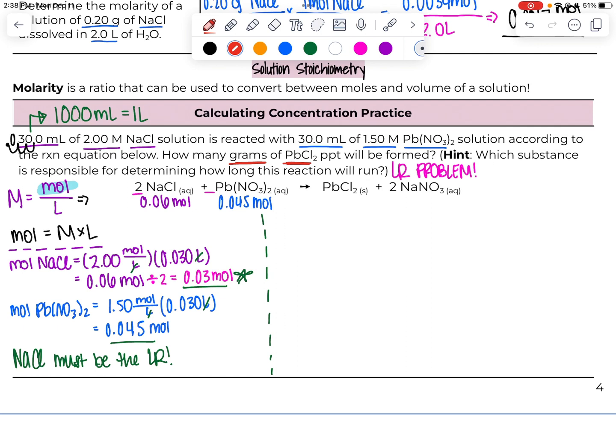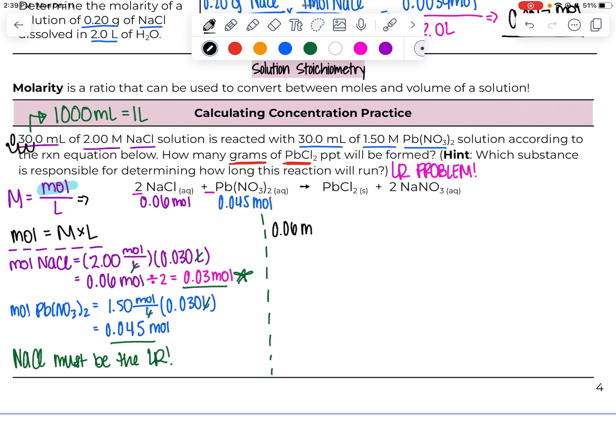A BCA table will always work, right? The point of your BCA table is basically a stoichiometry table. It tells you how many moles of stuff you're starting with, how they're going to change in a reaction, how much you're going to be left over with afterward. But it does that for every reacting species. So if I'm only asking you for how much you're going to make of one species at the end of this reaction, I can just do some simple line stoich.